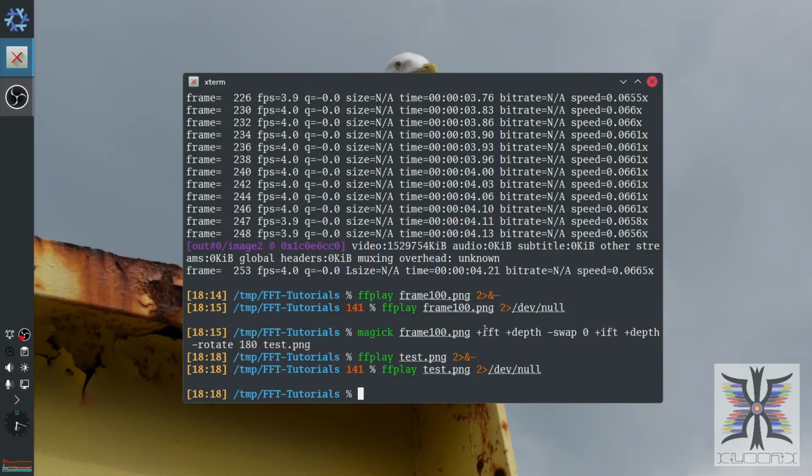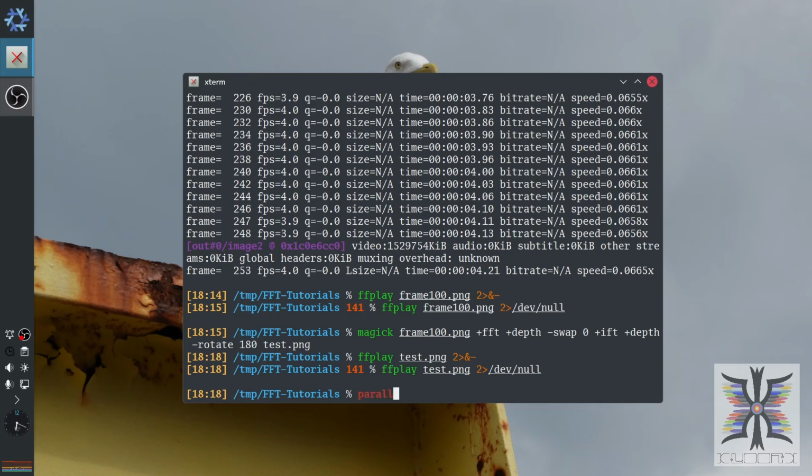So that's what the command line looks like for a single frame. But we're not going to get anywhere if we do this effect on a single frame. So to make my life easier, I'm going to be using GNU Parallel to apply this to multiple different frames at a time. You don't have to use GNU Parallel if you're using an operating system that doesn't support it or you just don't want to install it, but your life will be a little bit harder.